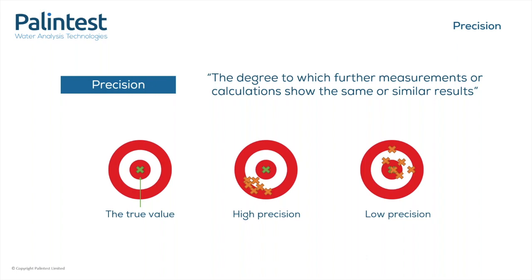But what about the accuracy for these two? So the first one is low accuracy. The average of the oranges will be far away from the green. With the second one, it's more difficult to see. Some are close to the green, some are further away. And with accuracy, it's the average of the data that's important. So if we imagine where the average might be, represented by this yellow cross, it's quite close to the green relative to the entire target, but it all depends on what you're testing as to whether this is suitable.